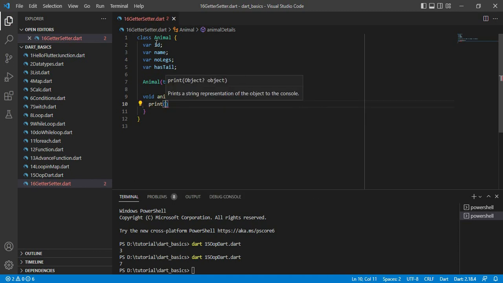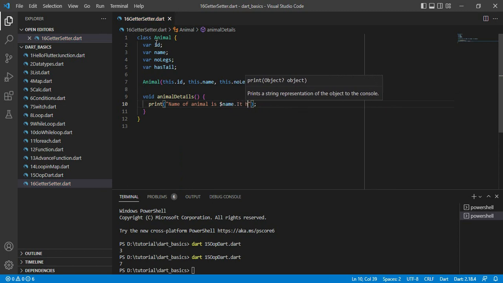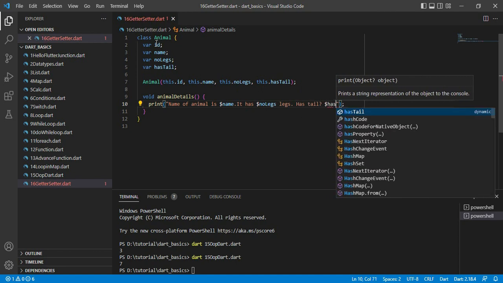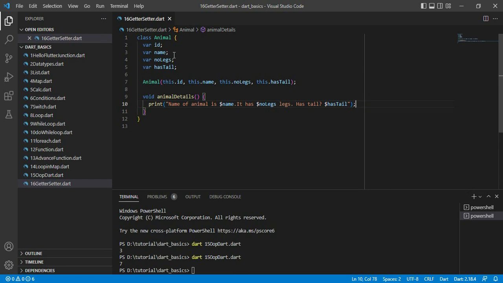Print name of animal is $name, and then it has number legs, and it has, let's say, has tail, and dollar has tail. We have created the properties, constructor and then the function.